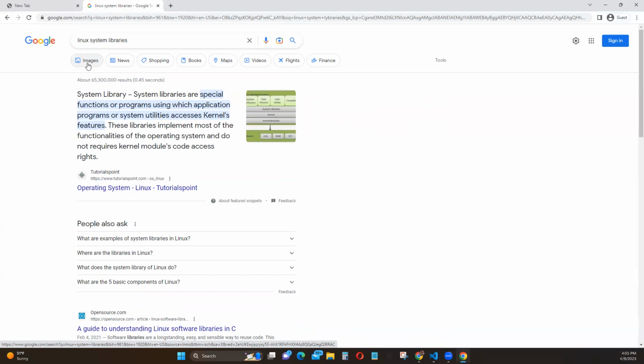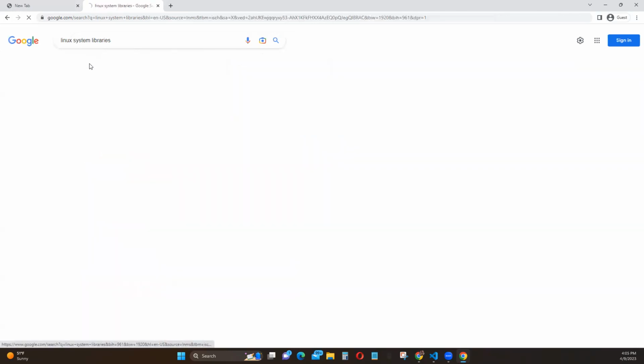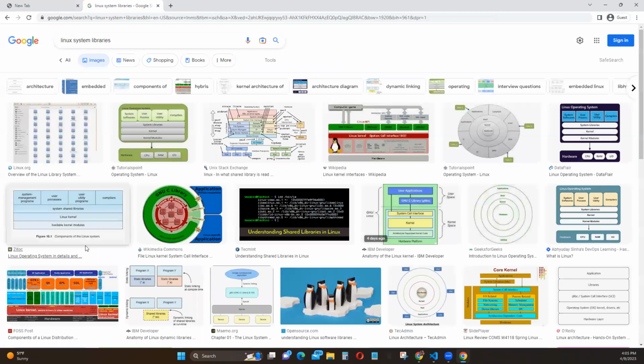So just to reiterate, system libraries are a collection of pre-compiled code that provide common functions and services to user space programs. They include libraries for networking, graphics, and file handling.